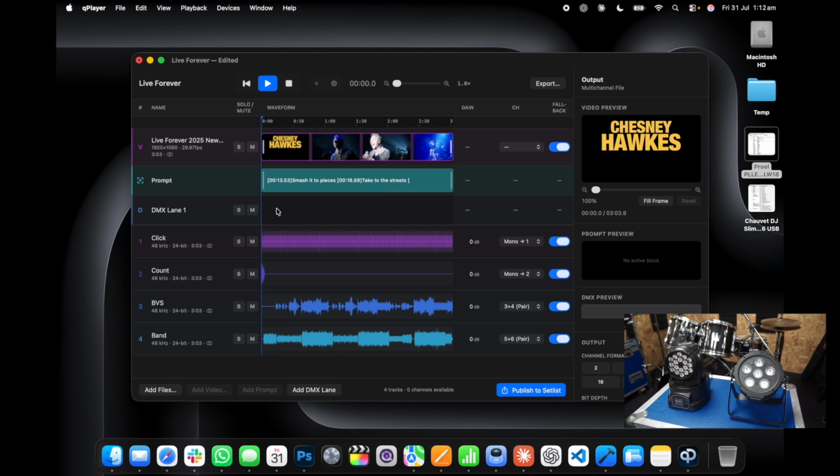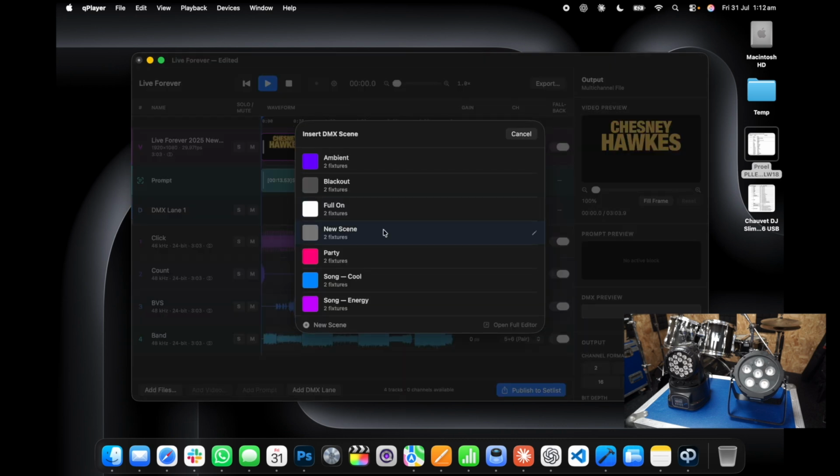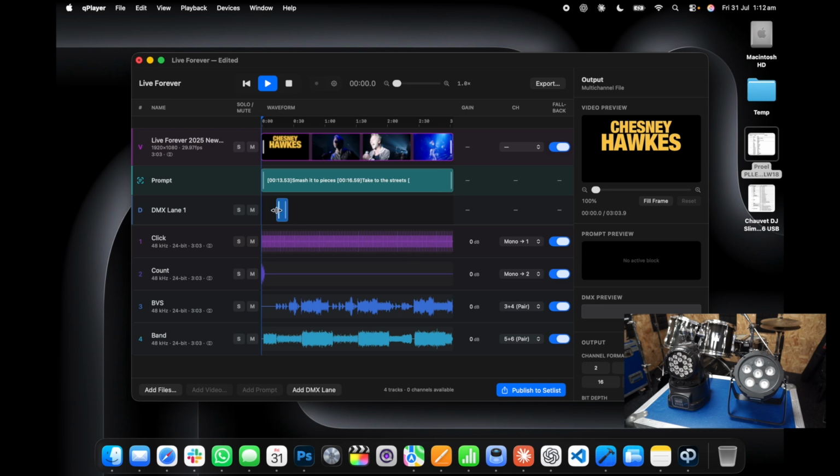And then what we do is we go to the DMX lane, if we right click, we can insert a scene. So now, say we pick our song cool, pop that in there. And then you can choose the duration, so you could potentially have multiple scenes that switch at different points of the song, or we could simply just drag it to the full song, beginning and end.